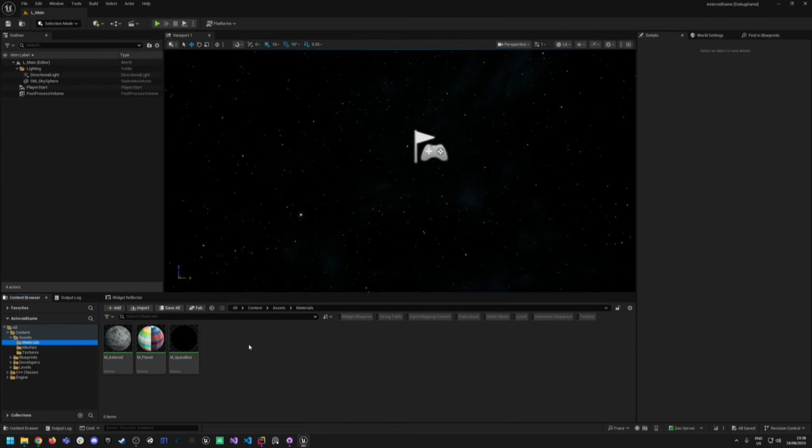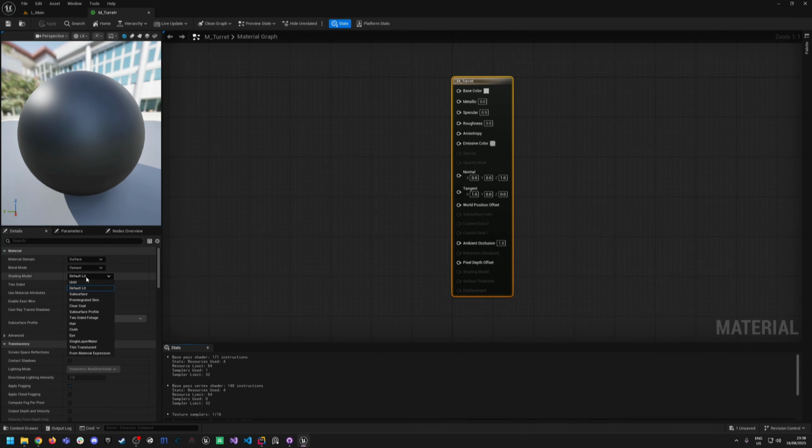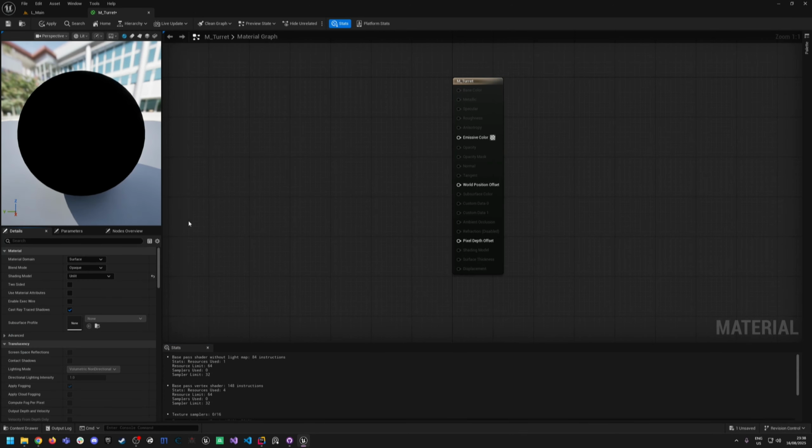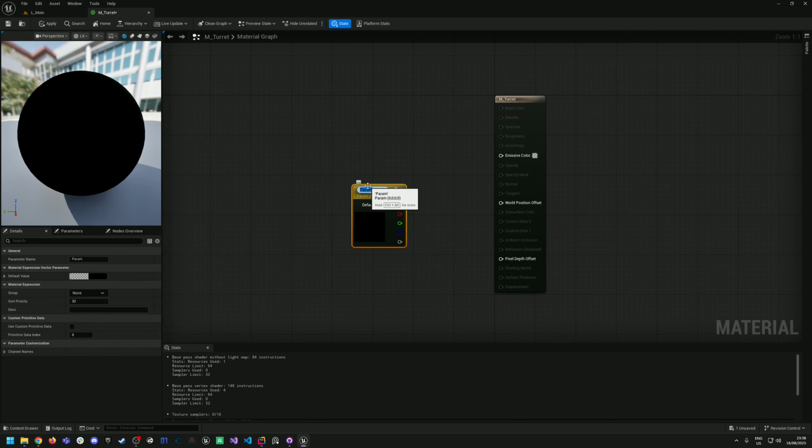At this stage, the default turret doesn't look very appealing, so let's improve its visuals by creating a material. Inside the materials folder, create a new material and name it M_Turret. Set its shading model to unlit, add a vector parameter node, call it turret color, choose any color you like, and connect it to the emissive color input.